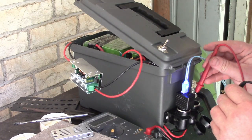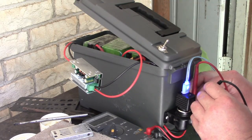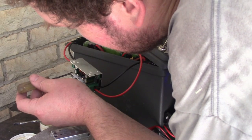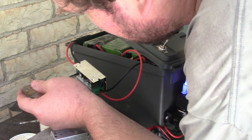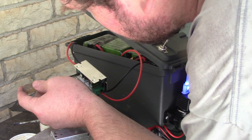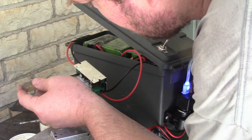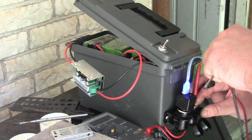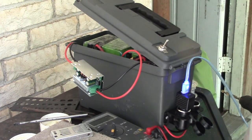Cool. I mean, is that volts? Okay, so what happens if I twist this thing? Okay, that makes it go down. That makes it go up. Okay, so it was set to 12 volts. I'm gonna go to like 12.1 volts. I'll try that. Okay. Neat.